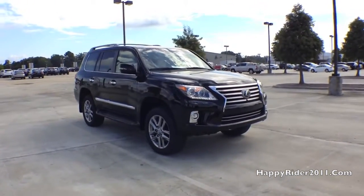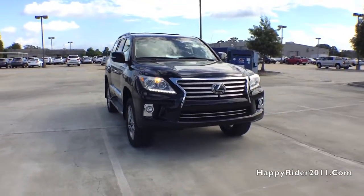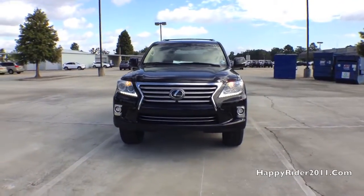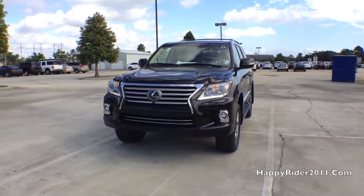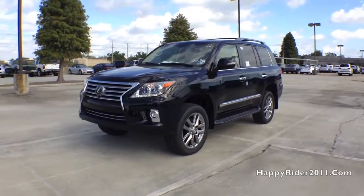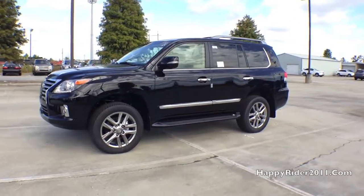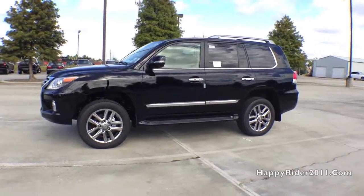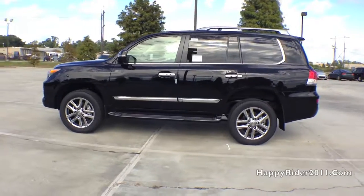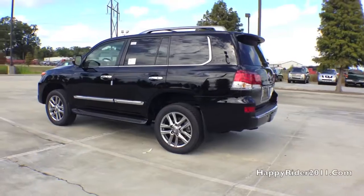With 383 horsepower, enough room to fit 8 passengers, and a total capacity of 7,000 pounds, introducing the newest and latest luxury 2015 Lexus LX570. First and foremost, the LX570 is an SUV that features an extremely spacious interior filled with improvement and technology. With so much weight bearing on its four wheels, you may think the acceleration time may suffer, but in fact it doesn't. The 2015 LX570 acceleration time from 0 to 60 comes in just under 7.5 seconds, comparable to most vehicles of its size. That's pretty amazing.